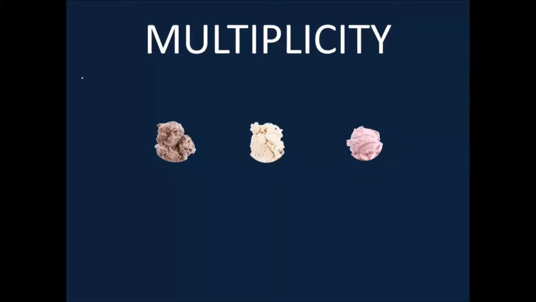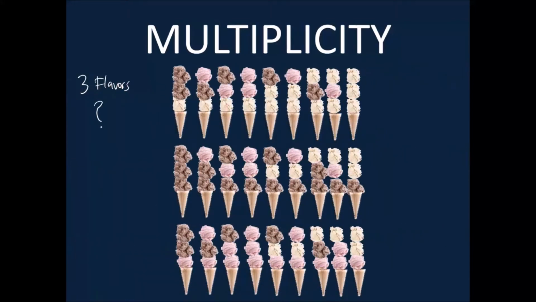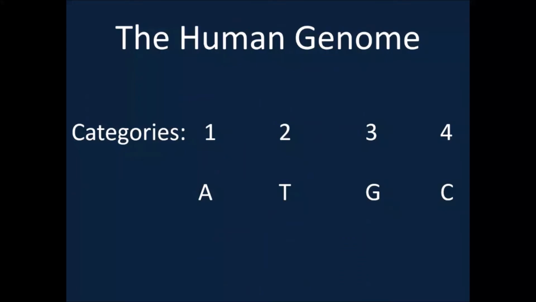What multiplicity allows us to do is quickly and easily determine the total number of combinations of something. For example, ice cream. Say you're getting a triple scoop and you have 3 of your favorite flavors: chocolate, vanilla, and strawberry. How many ways are there to scoop your perfect cone? The answer is 27. Now, that's a lot of ways, but we could have come to that conclusion much quicker by using the multiplicity formula and saying that there are 3 options for the first scoop, 3 for the second, and 3 for the third. That's 3 times 3 times 3 equals 27 again.